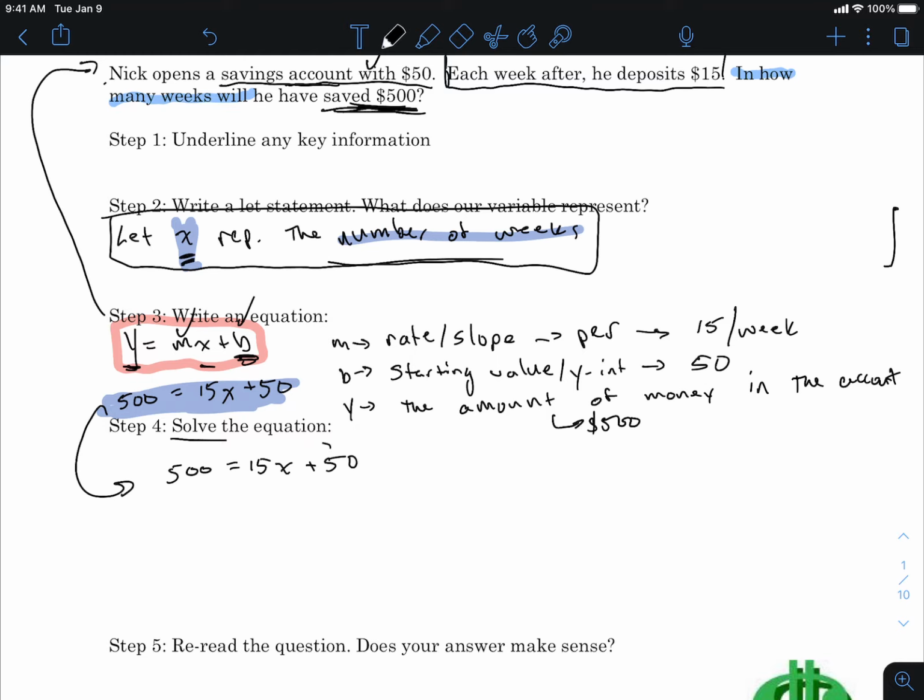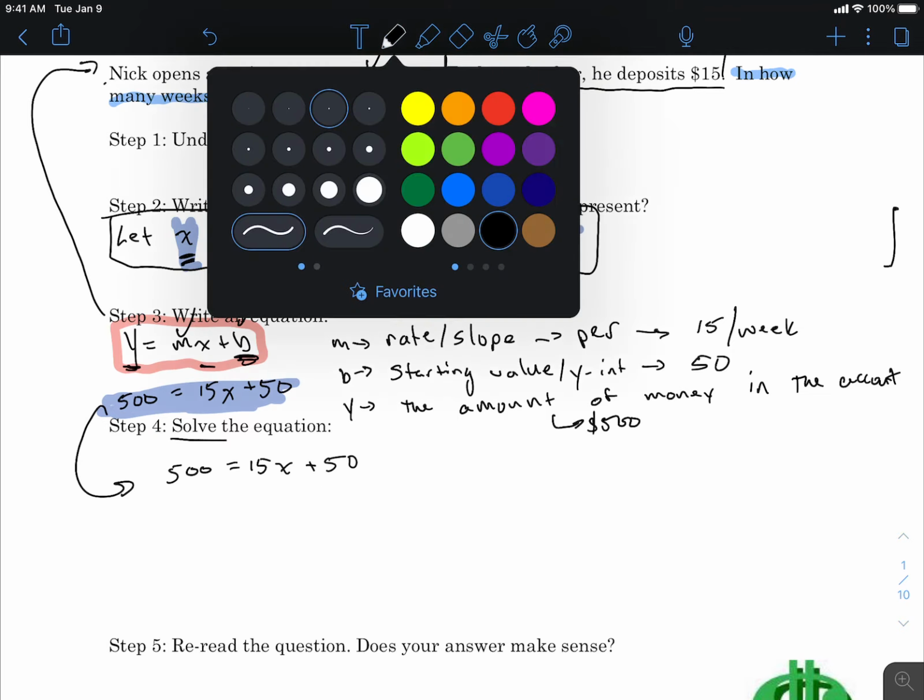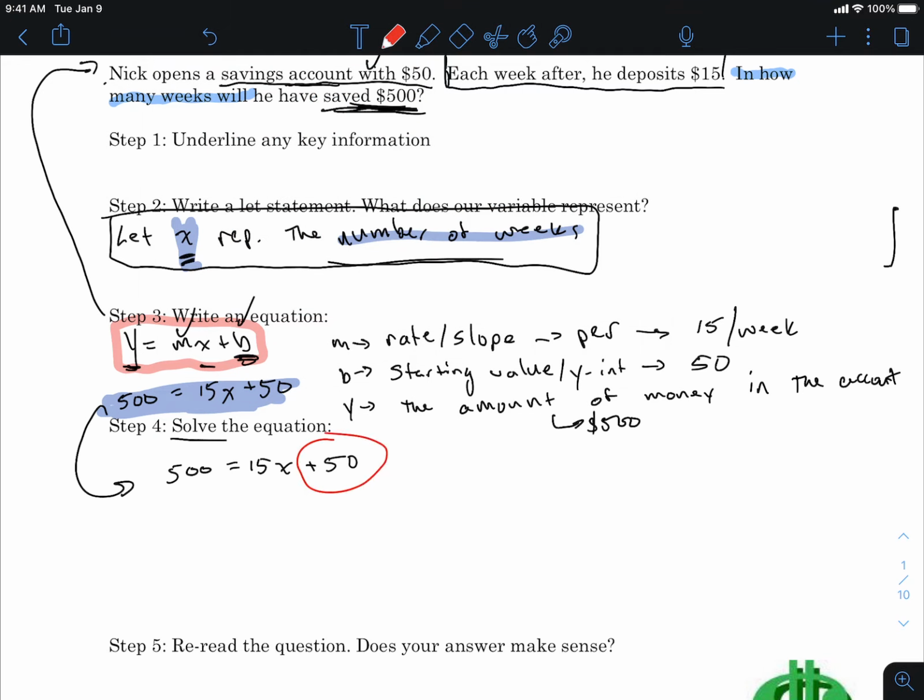Now, the question is, how do I get this? Well, I guess the goal is to get this by itself, right? So we're just going to start doing things to this equation in a strategic order. Not really that strategic, just what's easiest to deal with, multiplication or addition, subtraction. I'd say the addition, subtraction is the easier of the two, so let's deal with that. And how would I get rid of this, in the sense that I just want to get x by itself on the right side.